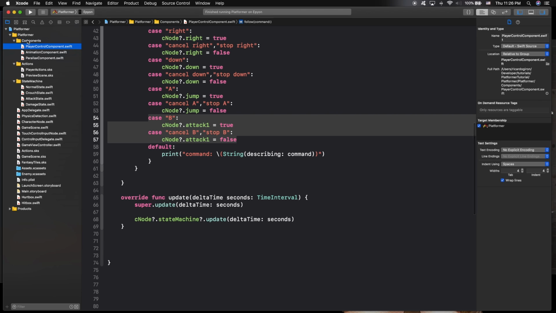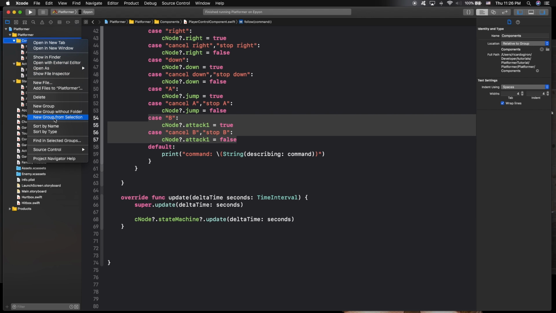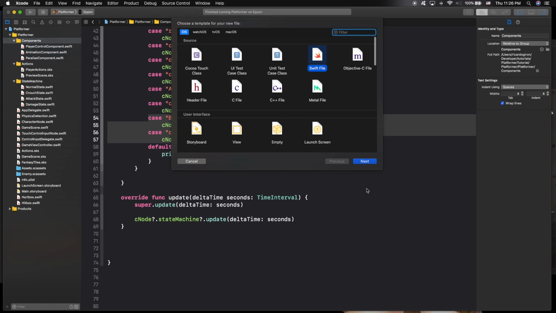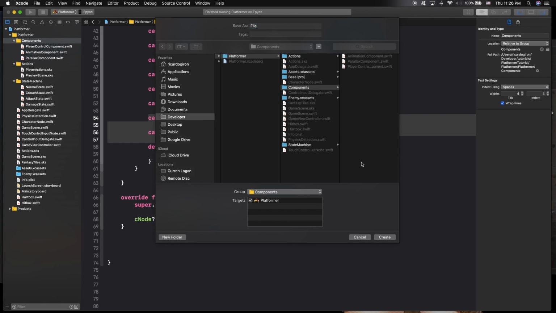Okay, so we need to add a new file. It's going to be called attack component.